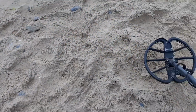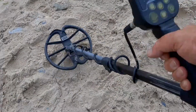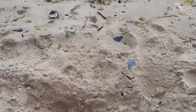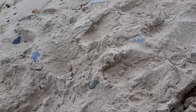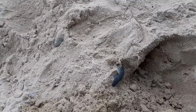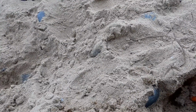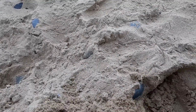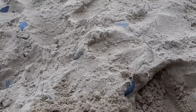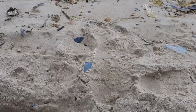Well, I've got a signal. Those numbers look like can numbers to me, so we'll dig it out and remove it off the beach. While I'm digging with a small spadey, after I lost the other little shovel, I never got another one because... bottle cap. Looks like, no, it's not the plague type, it's the woke type. Woke make you choke type. Okay, so that's off the beach now too.